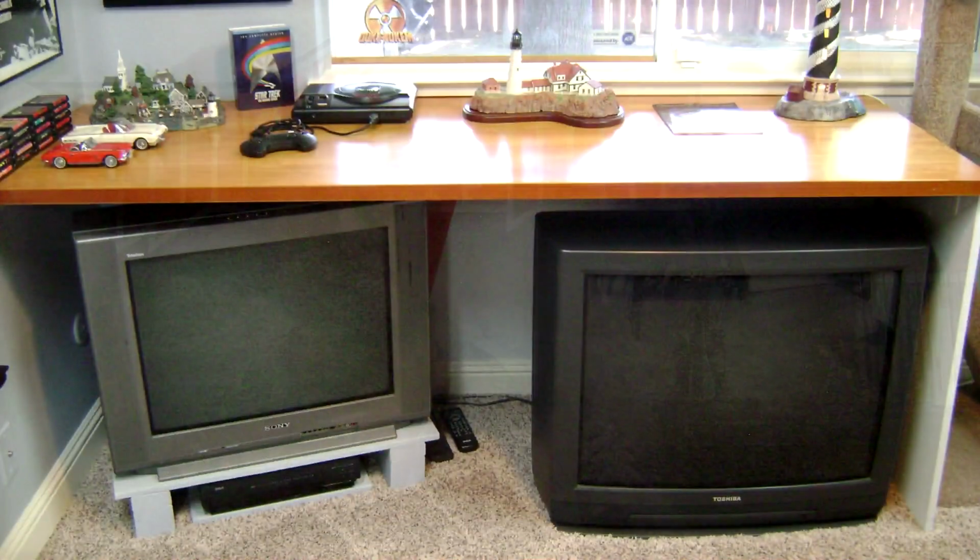So we got it in here, and later a customer gave me a 32-inch Toshiba, which I got rid of now. I hated to get rid of it. It was mint condition, but someone wanted it, an older TV, and was looking for that model, and it was perfect. So I try to find a home for my things. I'm happy to pass on the savings to someone else, give them a good deal. I just like to see that they have a good home, and it makes me feel good.